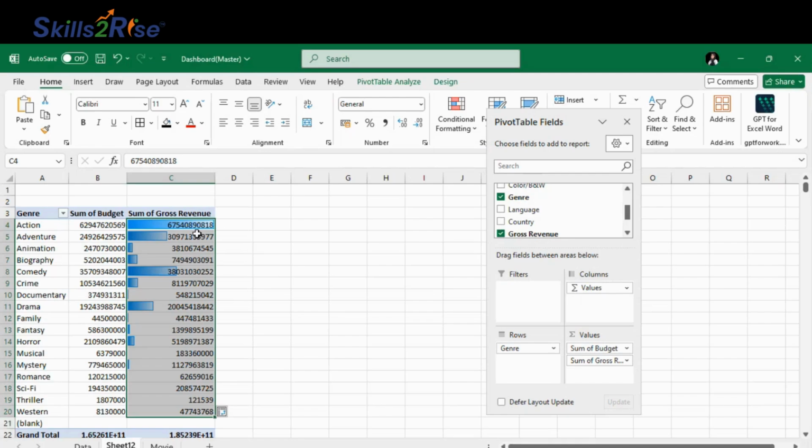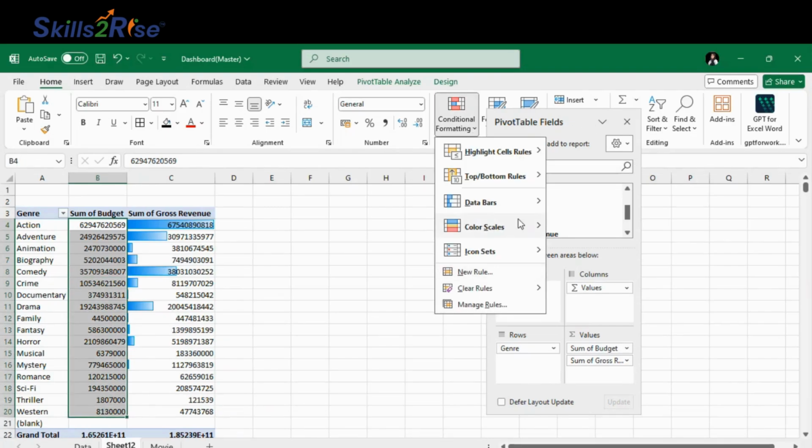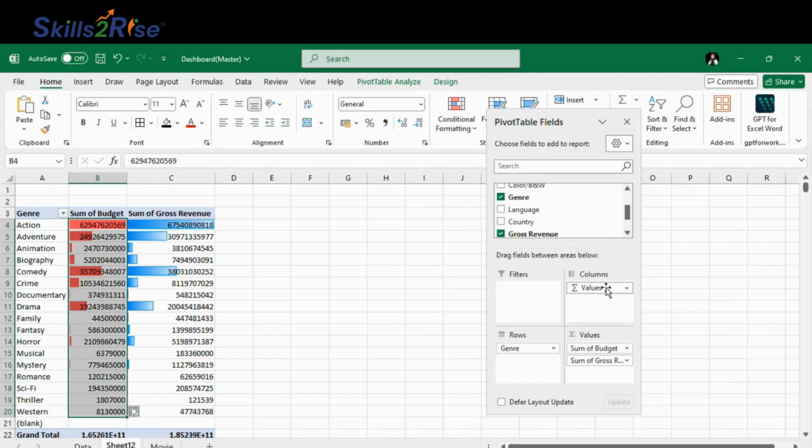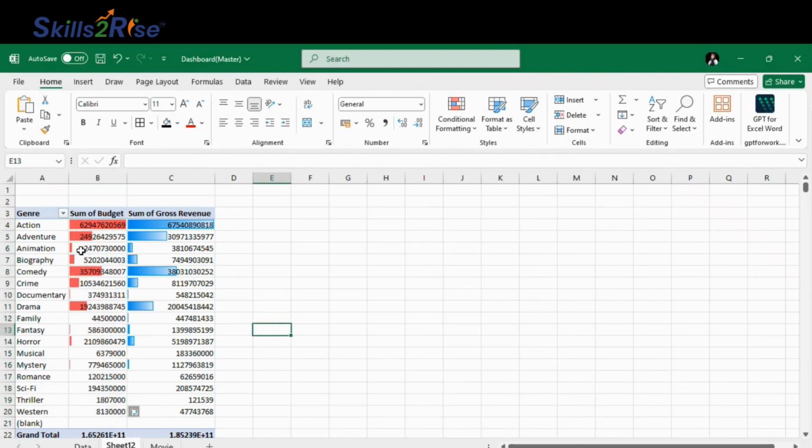You can see you have data bars here. And again, if you select this budget and add these solid colors, you have data bars along with the value.